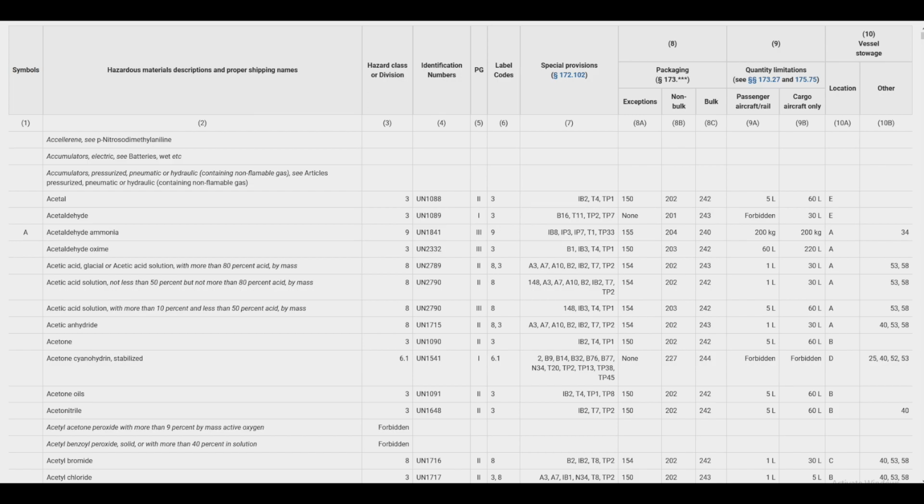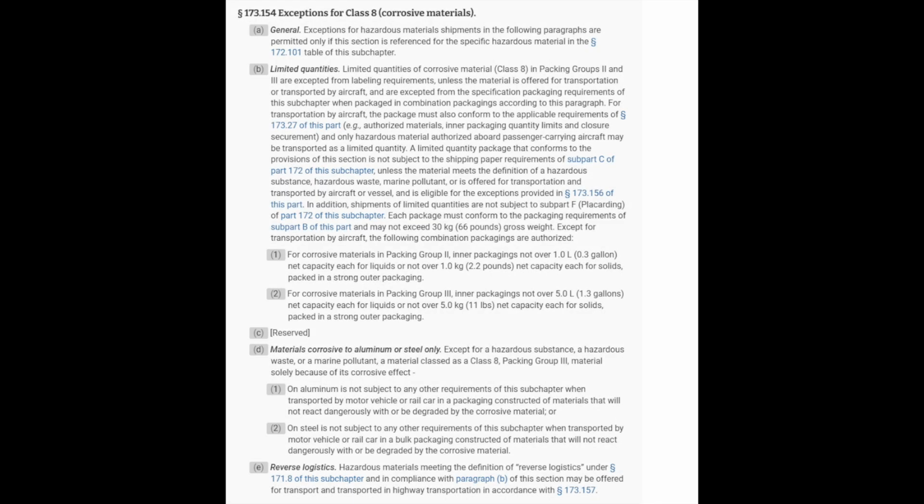First, moving along, this section of the table we're going to talk about next is not in the compliance handbook. We're going to be talking about packaging, 173.***. It is online, column 8. The reason it says 173.*** is because it's telling you where to look up the information in the regulations listed under 173. So take the first one, acetic acid glacial. Under exceptions, 173.154 is where you look up the information for it in the regulations. These are the exceptions that exist with regard to packagings. Note, if it says none, that means no exceptions exist.